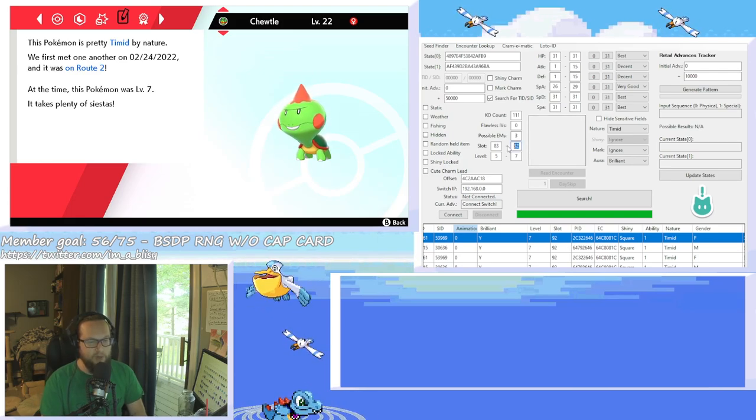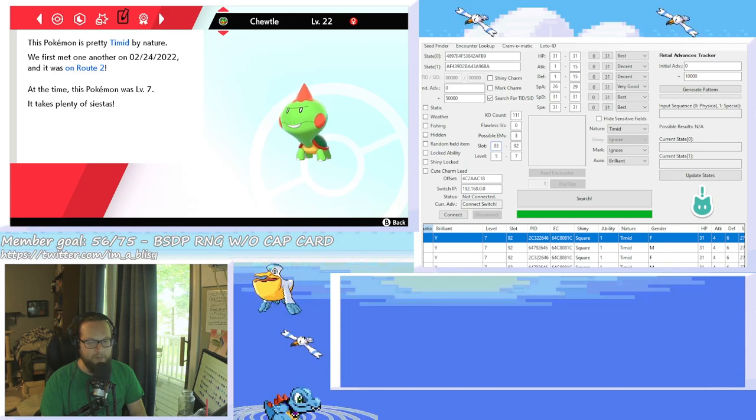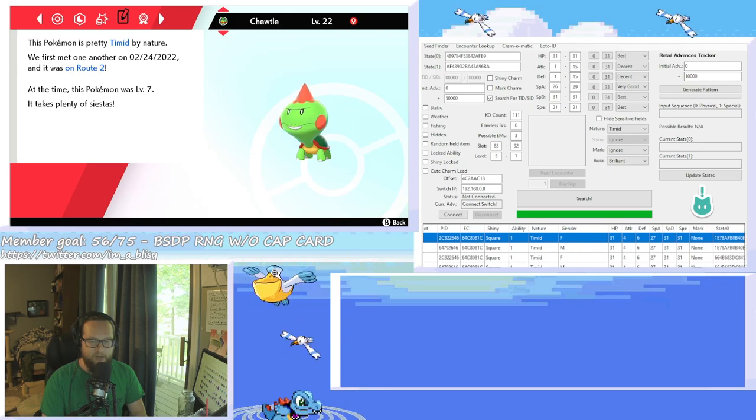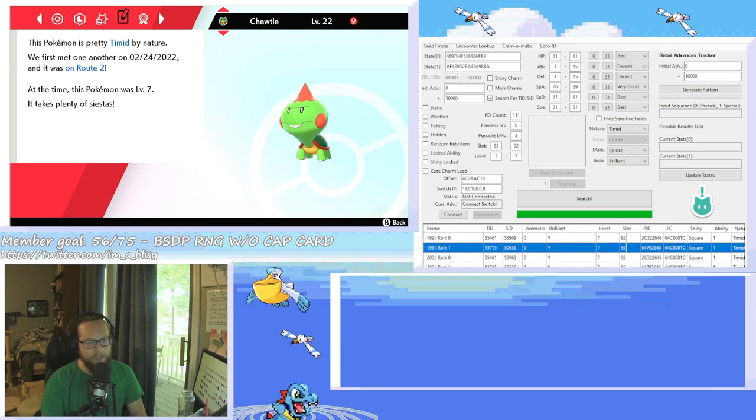Slot was the Chootle. We already pre-configured our slots. Nature, we pre-configured. Ability, they're all the same ability. But the big difference here, if you take a look, is that there are two genders. There's female and male, and our Chootle is a girl.